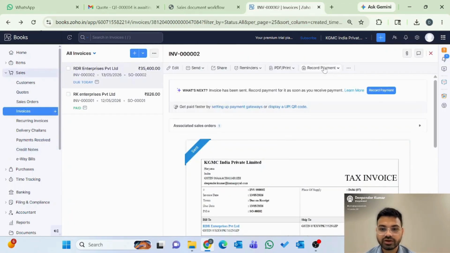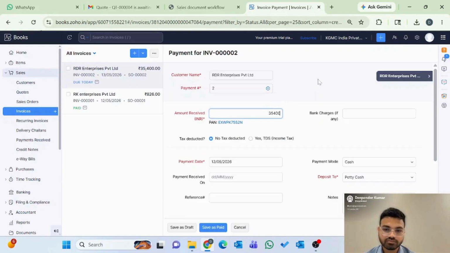Now record payment. Here we have two options: one, record payment, or second, write off. If you are unable to realize the payment from your customer, you will use write off, or else you will use record payment. My data is already pre-filled here.